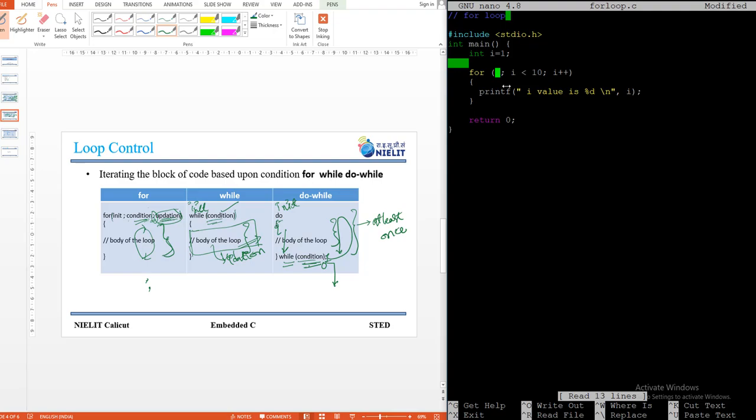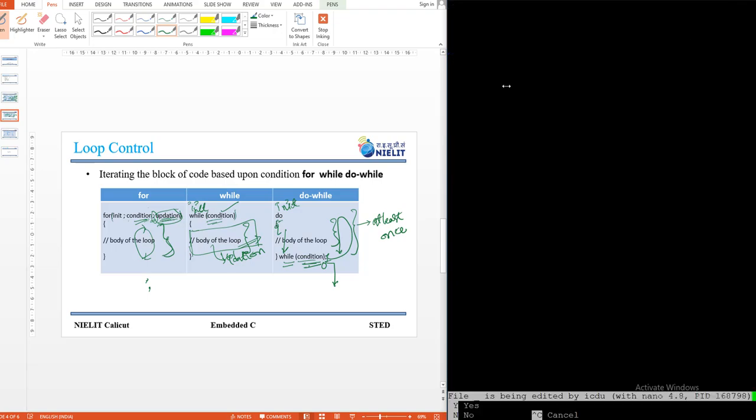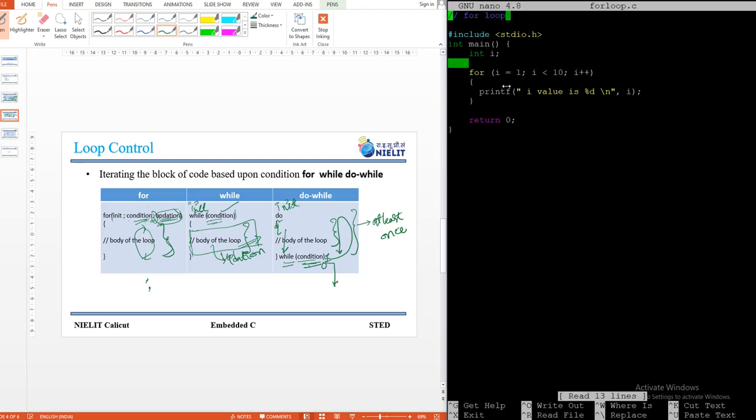Like this also it will be okay. You can initialize before the for loop, or in the for loop also you can initialize.